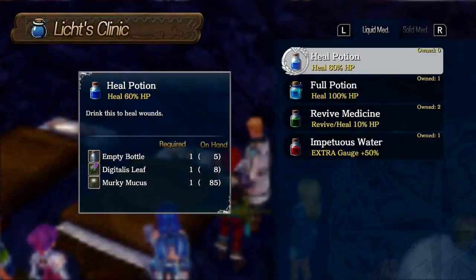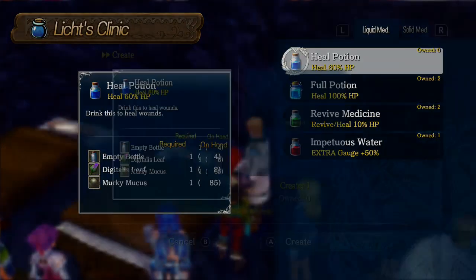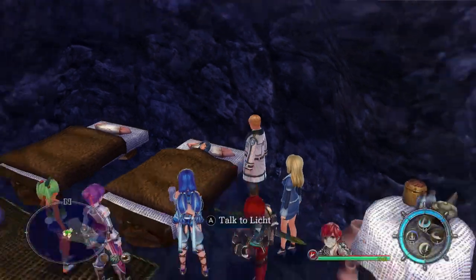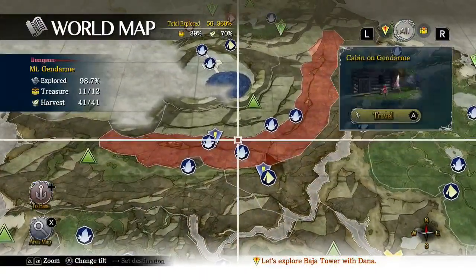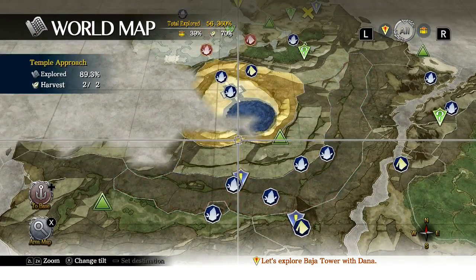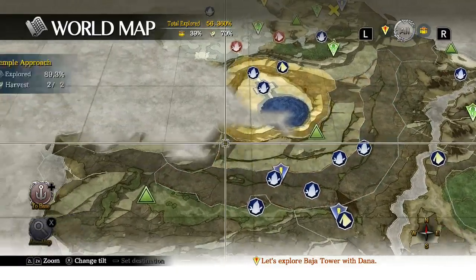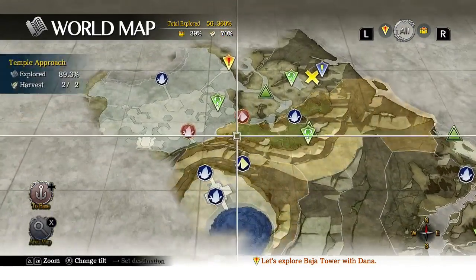Hello. All right, I'm gonna make one potion, and then just... Please heal potions. Seems like a plan. Oh, we have healing items. I'm gonna wait for a little bit. How many miss? 1% of Gendarme. What the heck? I guess it was in that one cave, maybe? Anyway.